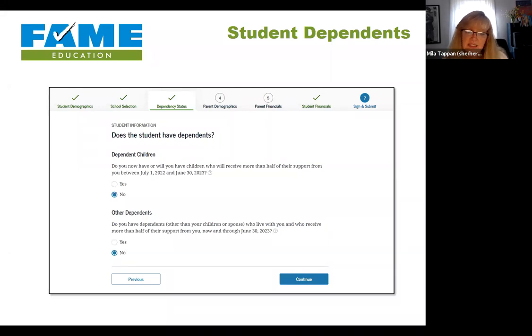The second part of this is other dependents. So this would be other than children. So a scenario where you might have other dependents where you would say yes is, I had a student one time who was like 21 and the student's mother lived with her and mom was on Social Security. So mom did have some income, but in reality, the student, not only did she go to school full-time, she worked full-time and she provided more than half of the support for her mother. So she was able to answer yes to this question.